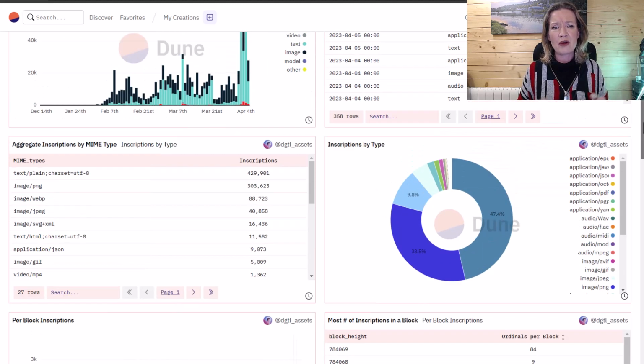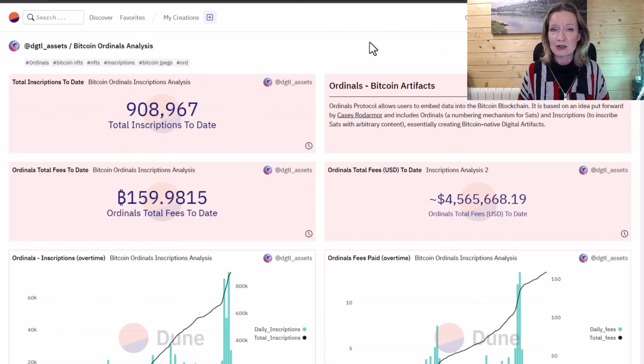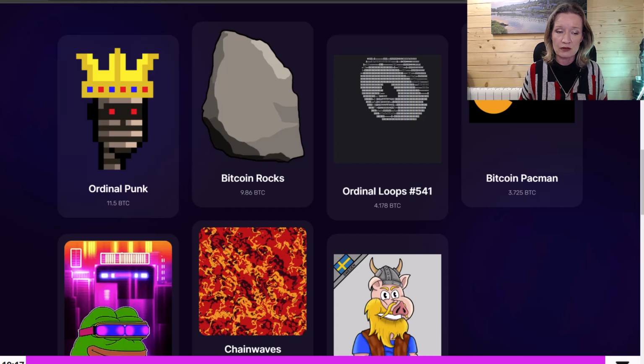So these are growing really fast. Now, along with these inscriptions and ordinals, a lot of original NFTs that were minted on Ethereum are now porting over and being minted on the Bitcoin blockchain as ordinals.